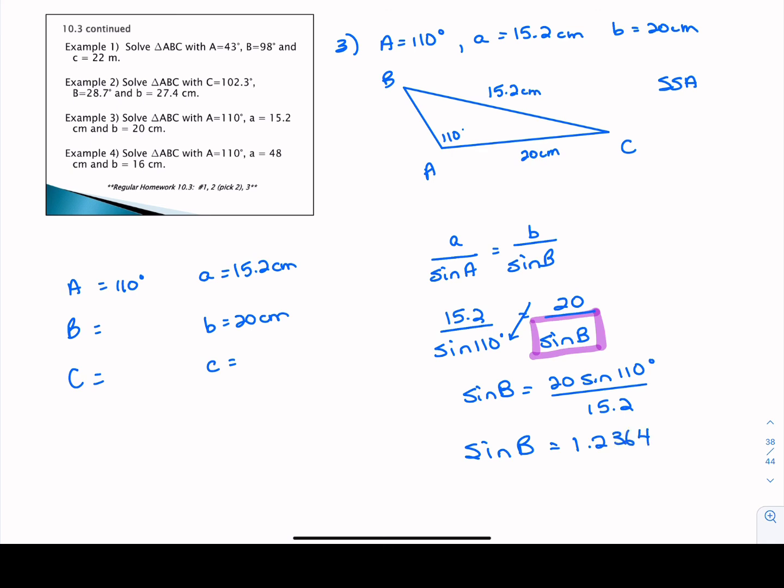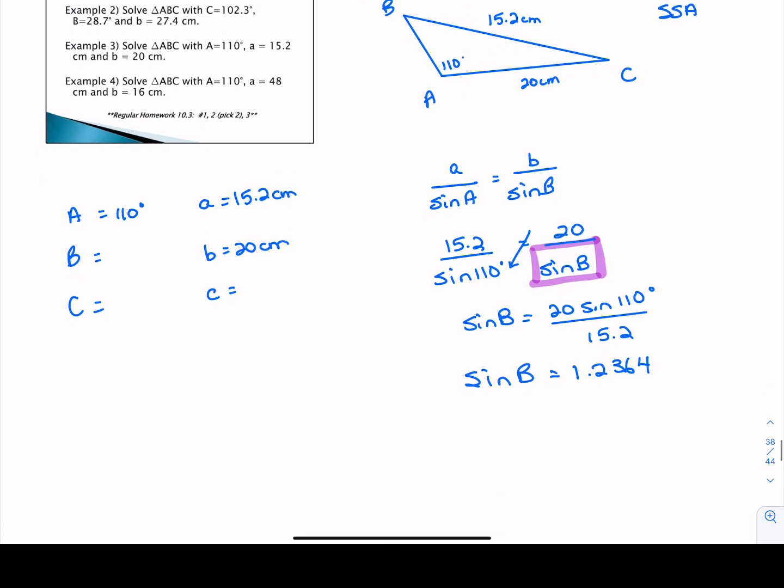1.2364. Now that's a ratio, that's not an angle measurement. Remember, when we're given the sine of B or the ratio, we can use sine inverse to find the actual angle. So the step we want to take here is to say that the angle B is going to be found using sine inverse of 1.2364. So when you type this into your calculator, you're going to have something very funny happen. Sine inverse, remember, is that second function. And what you're going to get here on your calculator screen actually says error. There's a big problem with this. The error is that it's telling you it's a domain error.